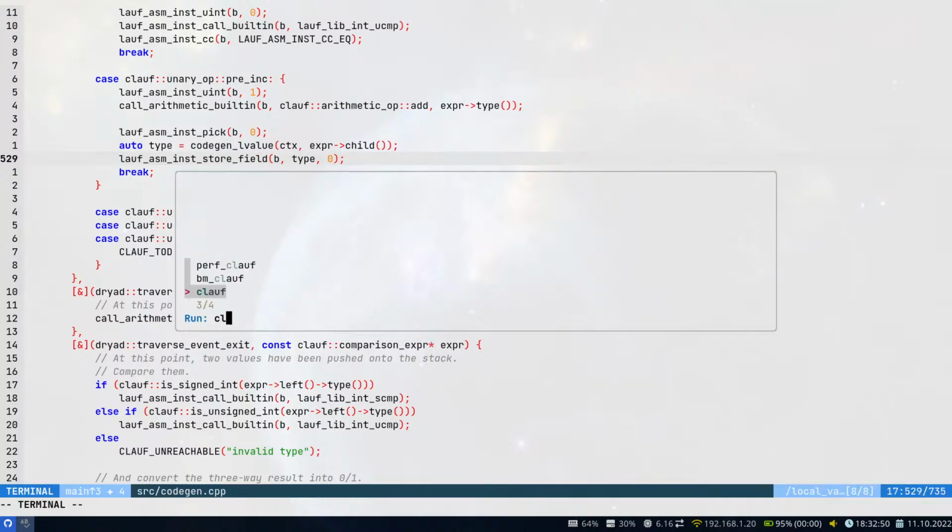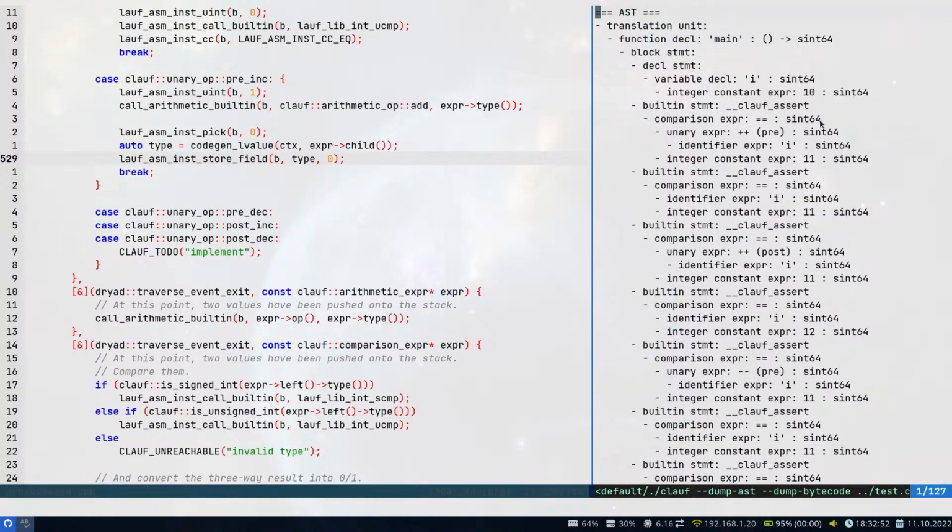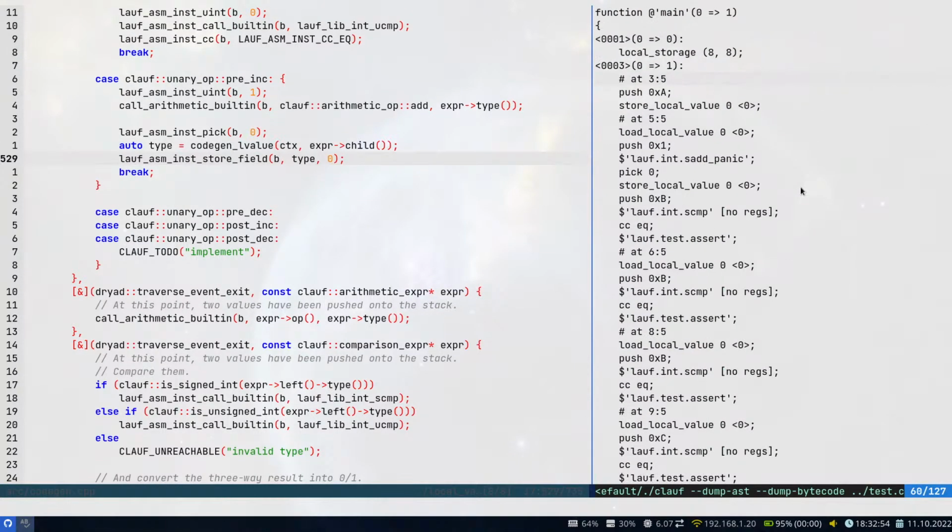Okay. So that is simpler. So we're loading the value, we're pushing 1, we're calling add, and we are duplicating it, and then we're storing 1 copy into the value back.